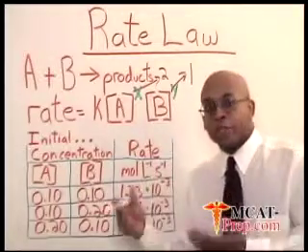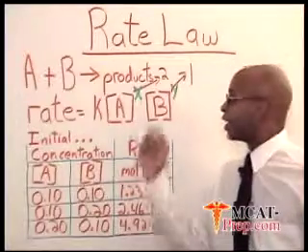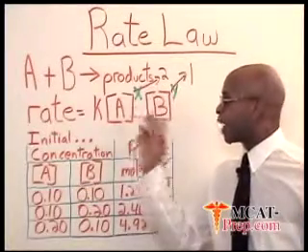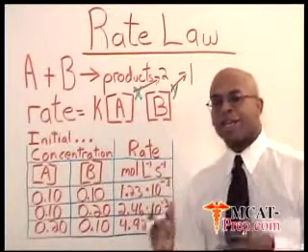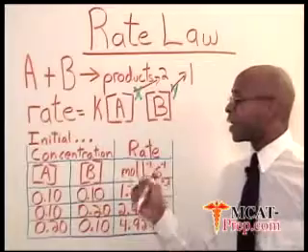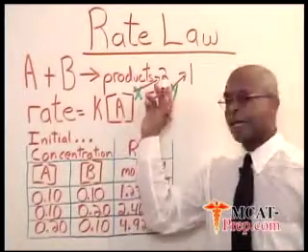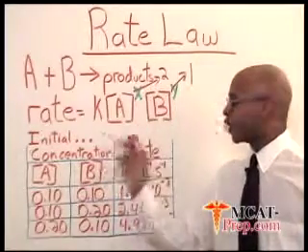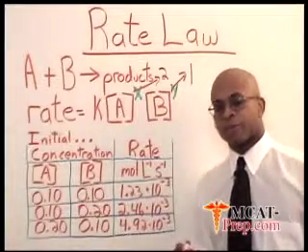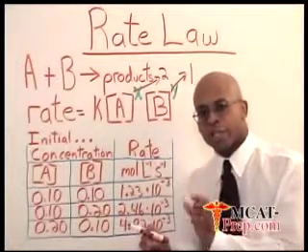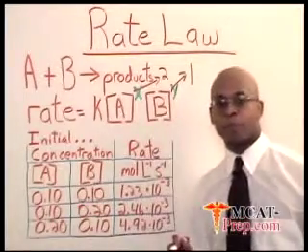Now we can see how you would develop the exponent for any kind of reaction that they would provide. We've now noted that it's 2 for A and 1 for B. There's other ways of saying this. The most common way of saying it is that the rate of reaction with respect to A is second order. The rate of the reaction with respect to B is first order. So you can talk about the individual components and what the rate of the reaction would be with respect to that component, and that is equal to its exponent.